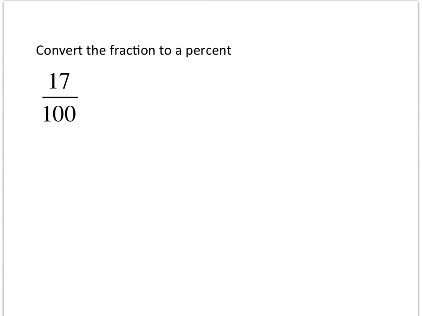So final problem, again I want to convert this fraction to a percent. It's already an improper fraction, so I can simply multiply by 100. And we actually recognize here that I don't even need a calculator to aid me. Since I'm dividing by 100 here and multiplying by 100 in the top, these are actually inverse operations, and I can recognize that these actually just divide to 1. So this is actually just going to simplify down and become 17%.